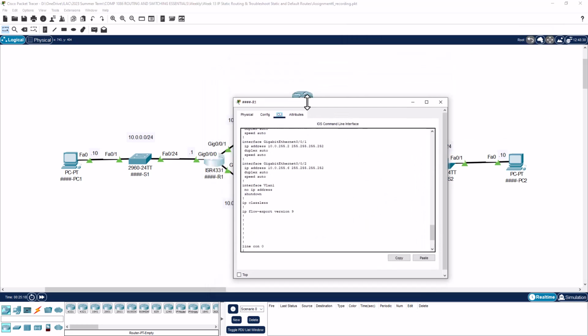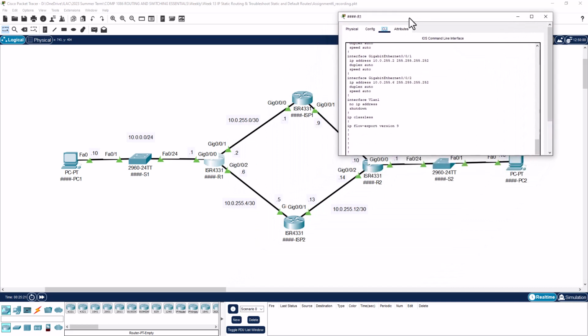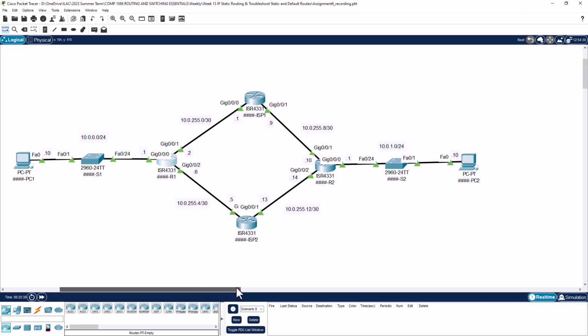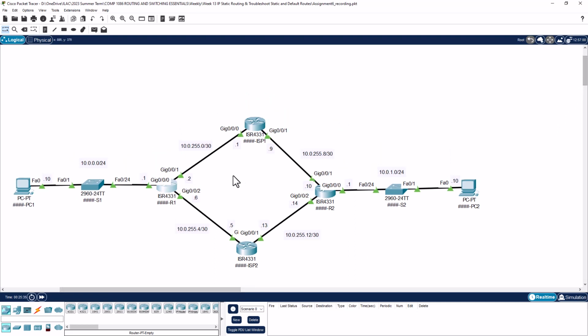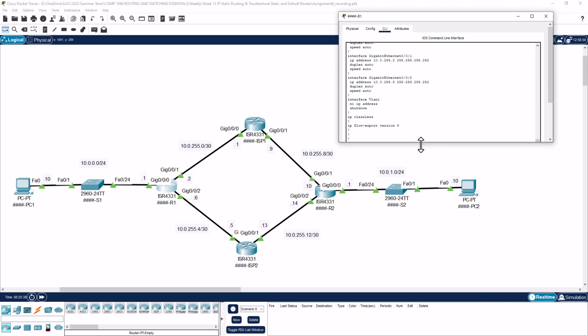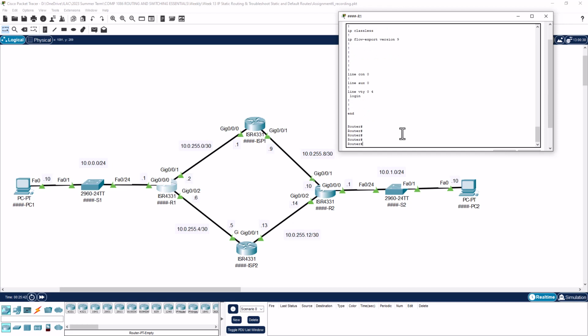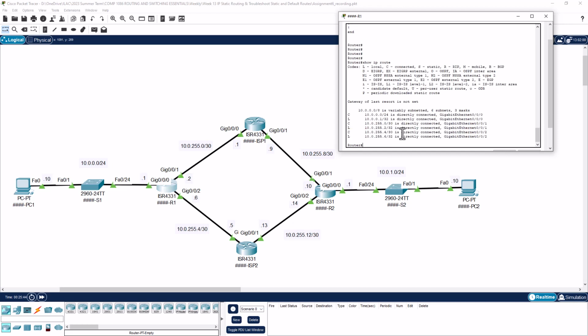So this is router 1. Let's reduce the window a little bit and maybe put it on this side so we can see the subnet at the same time we read the configuration. So we have no routing right now here. If we go and see show IP route, we have only the connected. We have three interfaces here. So 3 connected subnets and 3 local addresses.